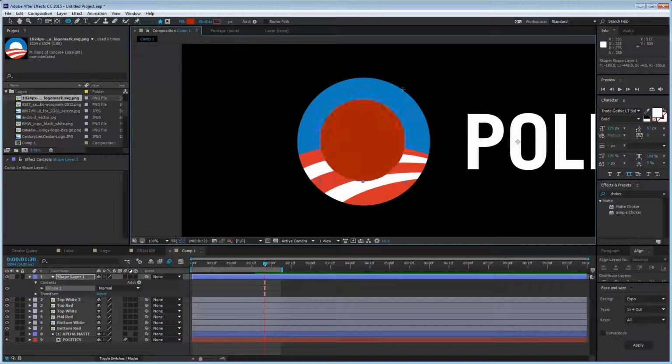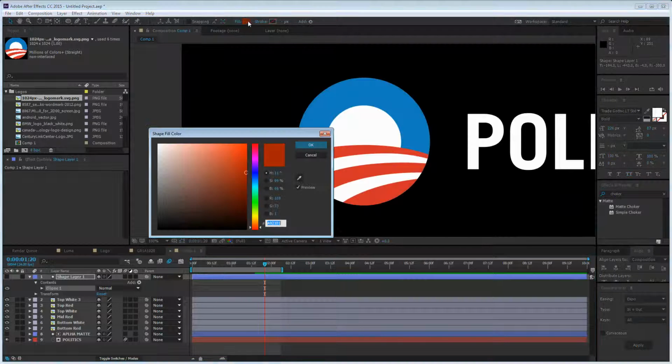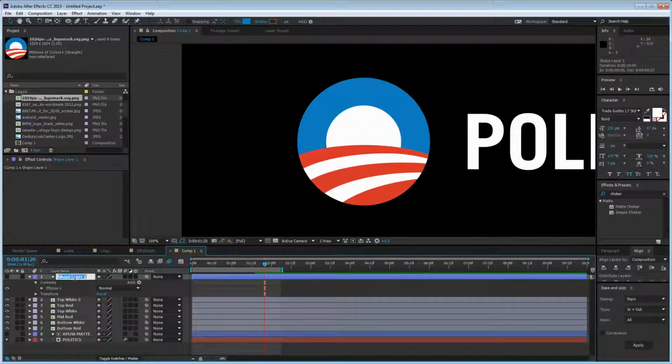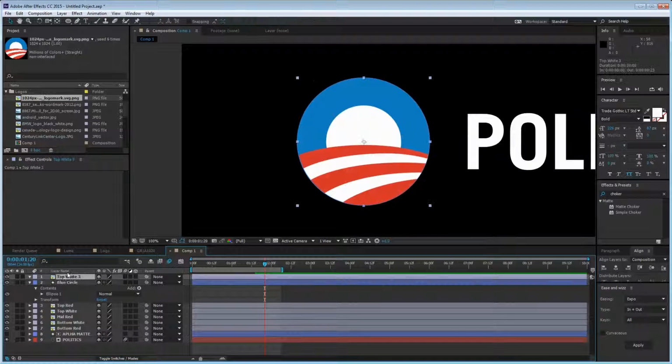It looks like we have a full blue circle, so I'll just line this up as close as I can. It's about right. And this is going to be blue, so I'm going to hide this for now. Take my fill, eyedrop to the blue. So blue circle. I'm going to bring that back up. I'm going to put it underneath this top one so we can see it again.